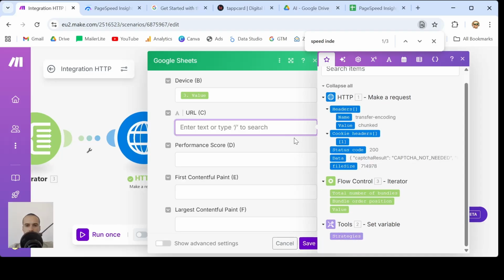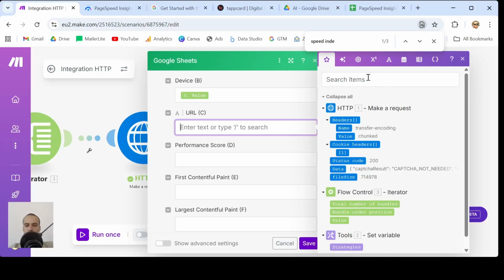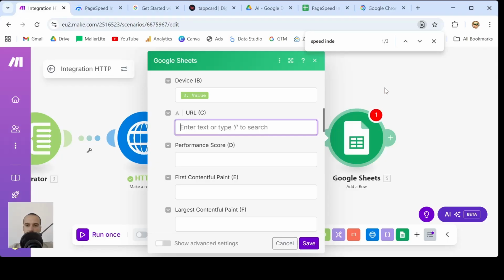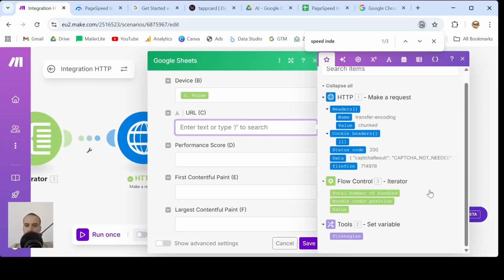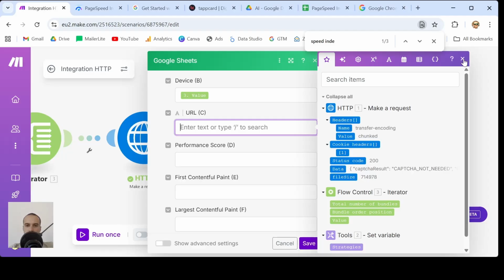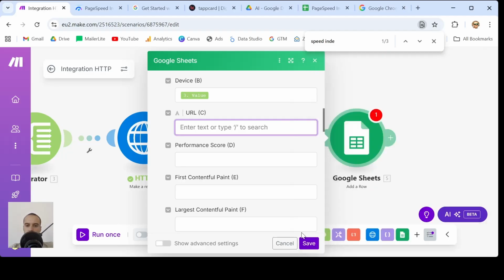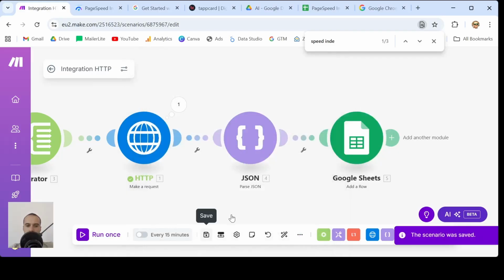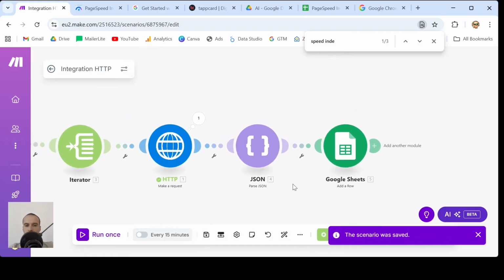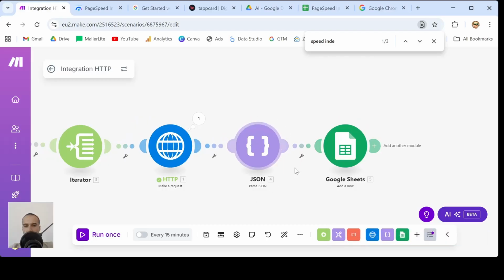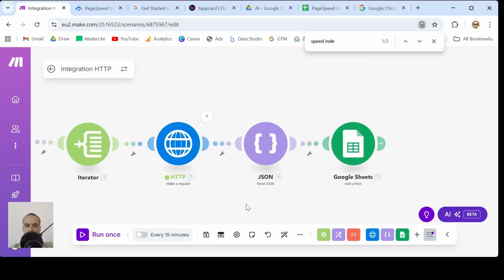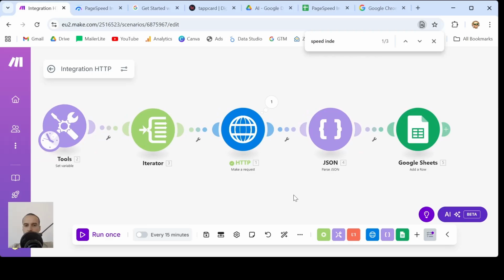So strategies, no. The reason I don't see it here is because we still haven't run our scenario. Let's click save. This module still hasn't fired up, so we're pulling data from here into the Google Sheet.